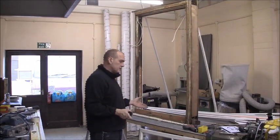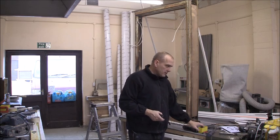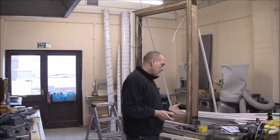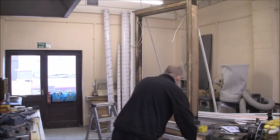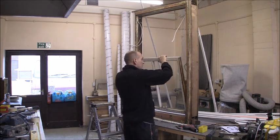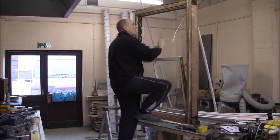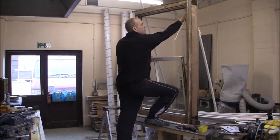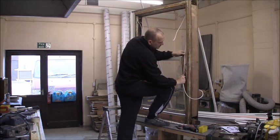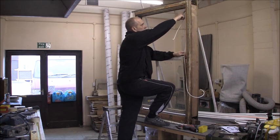Okay, sash is going in, so what do I need? I need a drill, I need some screws or some nails. I prefer using screws. I need some cutters for the cord and the sash, and that's basically it. You offer the sash up, hold it in place, grab the sash cord right next to where it comes out of the pulley, because that needs to come down inside the sash here further than it does at the top here.